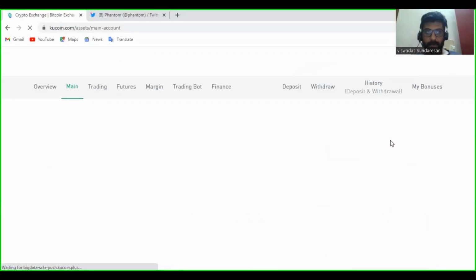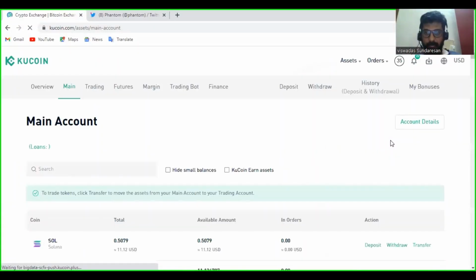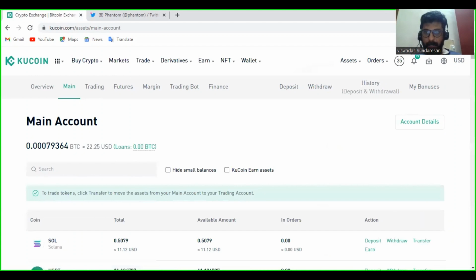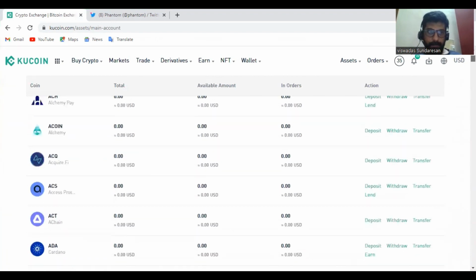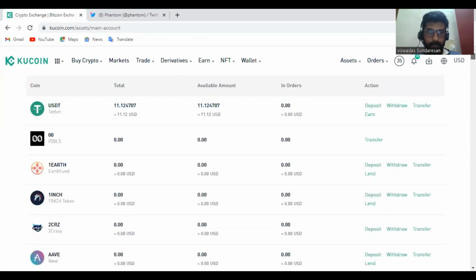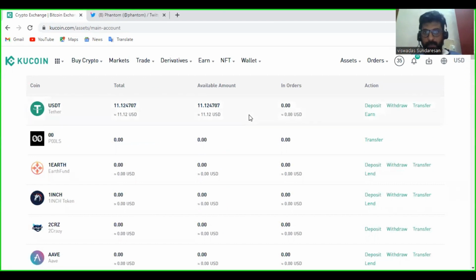Okay, so I have already purchased USDT, and I already have about 11 USDT. My next step is to use this USDT to buy Solana so that I can transfer it to my Phantom wallet.